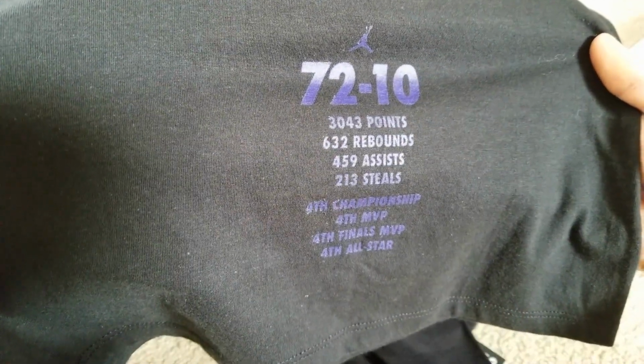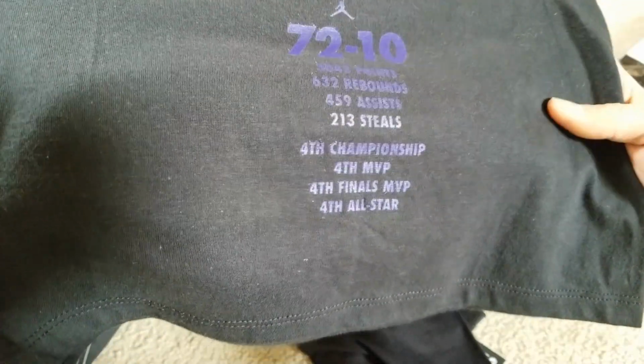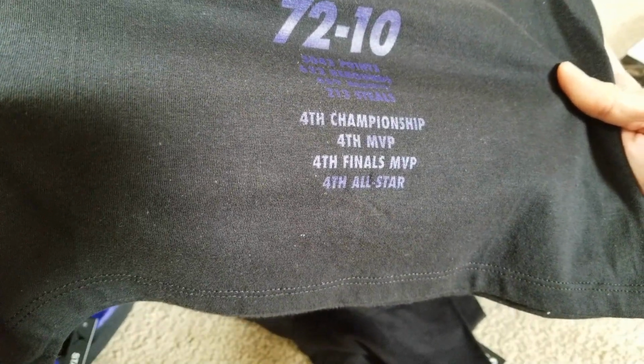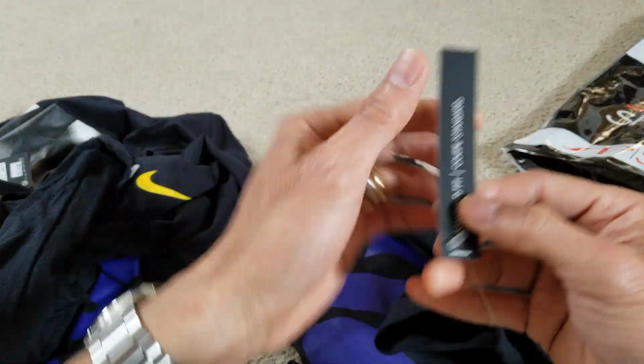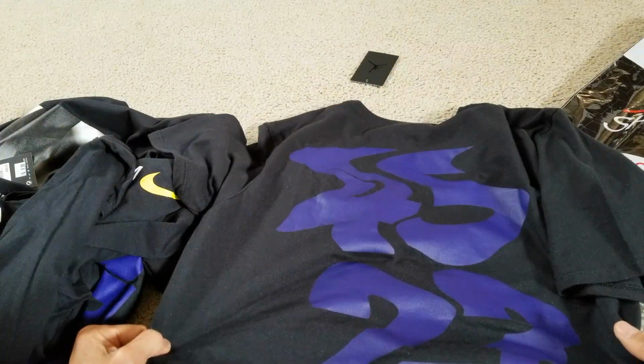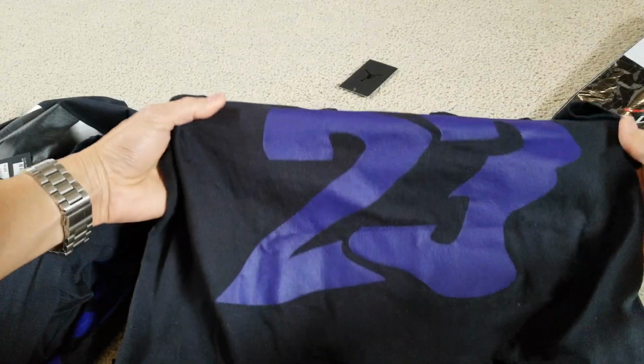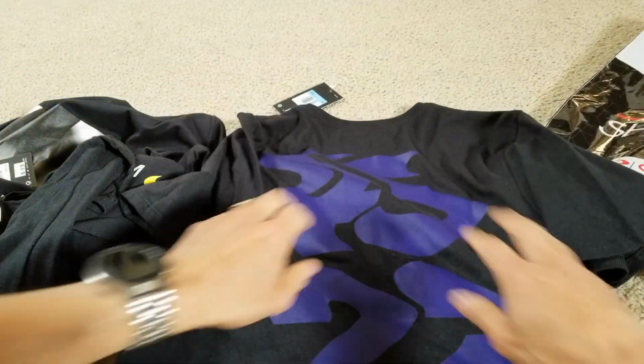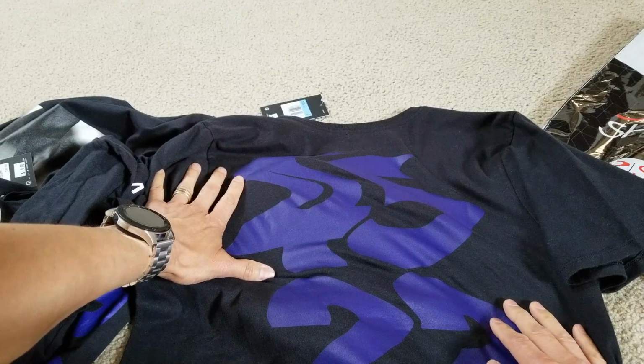And it shows all the points, the rebounds, the assists, steals for the championship. Fourth MVP, fourth Finals MVP, and then fourth All-Stars. And again, this is a standard fit. And then on the back, you got this 23 on the bottom. I'm trying to make out what is it on the top? Is that a 45 or what is this?